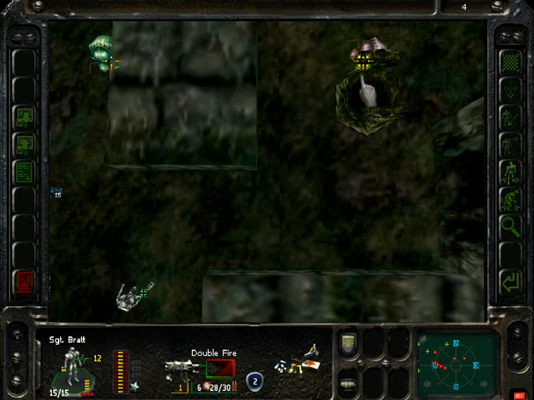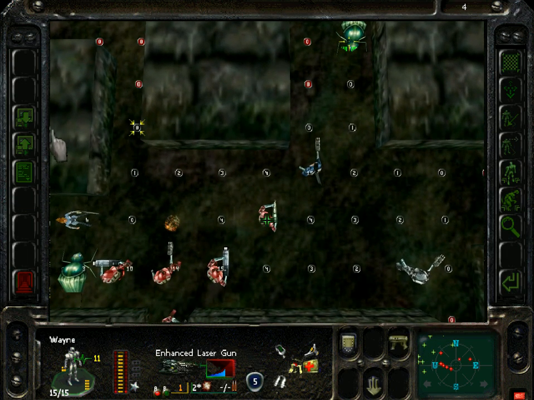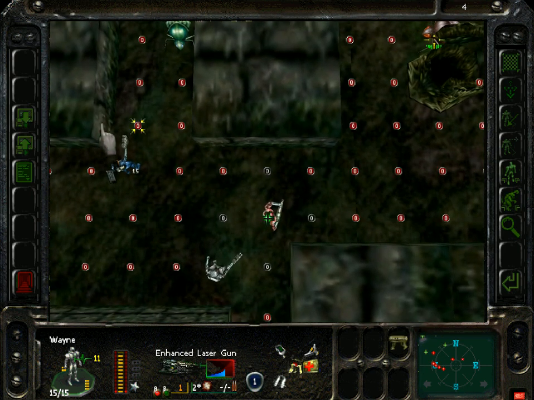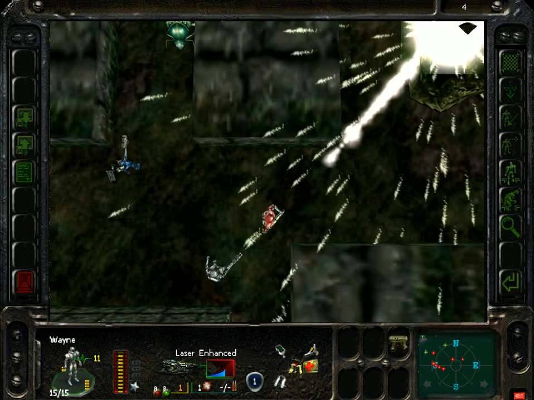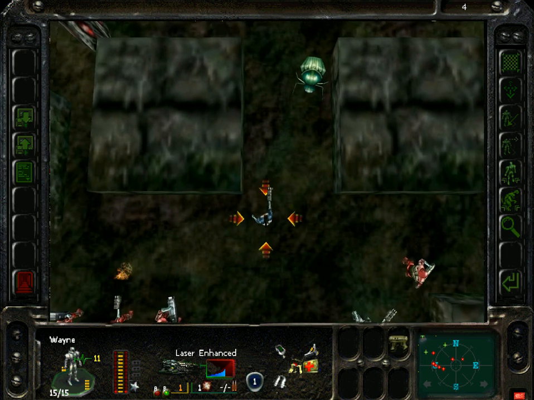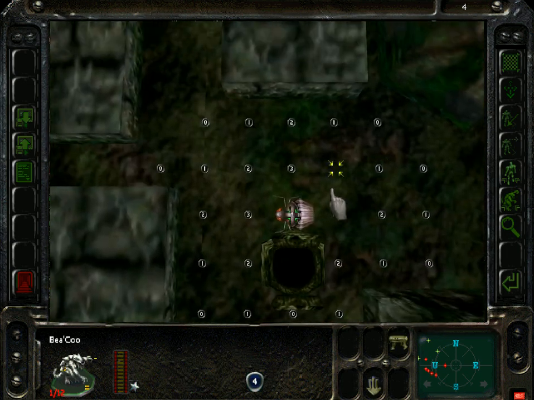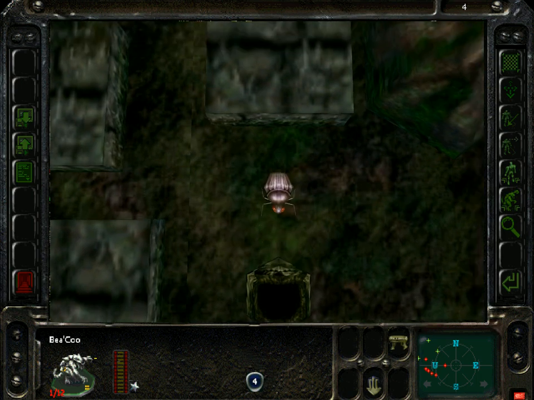Let's try to take control of this. If we manage to do that, we can secure this spawn. That might even be too much. Need a single shot and take it from here. Even worked on the first try. That's wonderful. One spawn down.